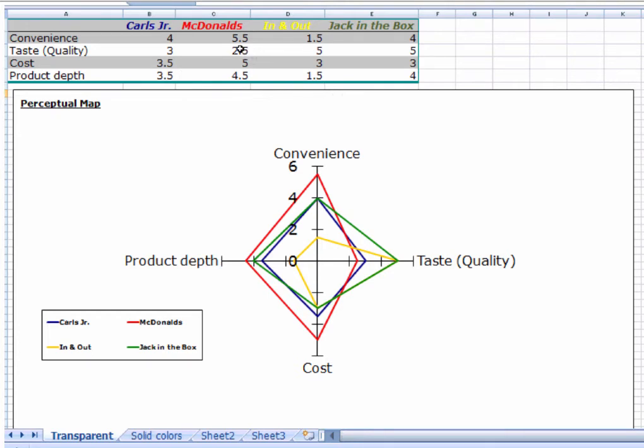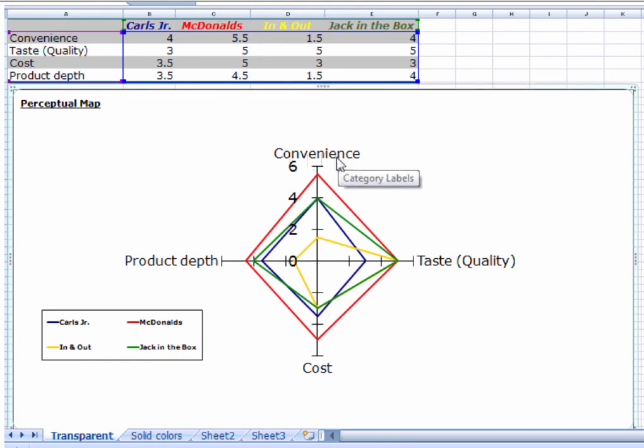But let's just say we click on this particular part of the table and we input a 5. Now if you watch the graph below, McDonald's is in red. Watch what happens to taste when we click out. So as you can see, this chart is completely changeable. When you change the variables, they'll be reflected in the chart. Change the products or services, they'll be reflected in the chart, and so will the qualities.